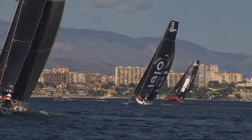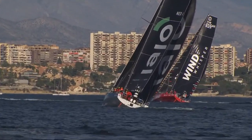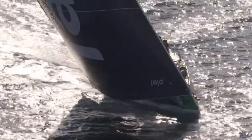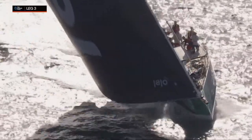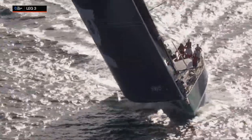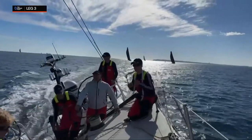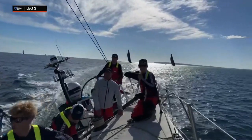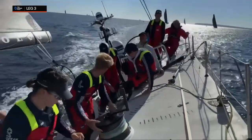And compare that heel to the other two boats that we can see here. Merpuri Foundation Racing Team just going out of view on the left, and Team Yayo and Wind Whisperer Racing Team are certainly heeled over, but the breeze now is with Team Yayo as well. Jelmer van Beek on the wheel, pushing the boat down. They'll be very relieved now that they're in breeze, and it's enough to also push them down towards the bottom of the course, and that might be an advantage to the boats in second and third.